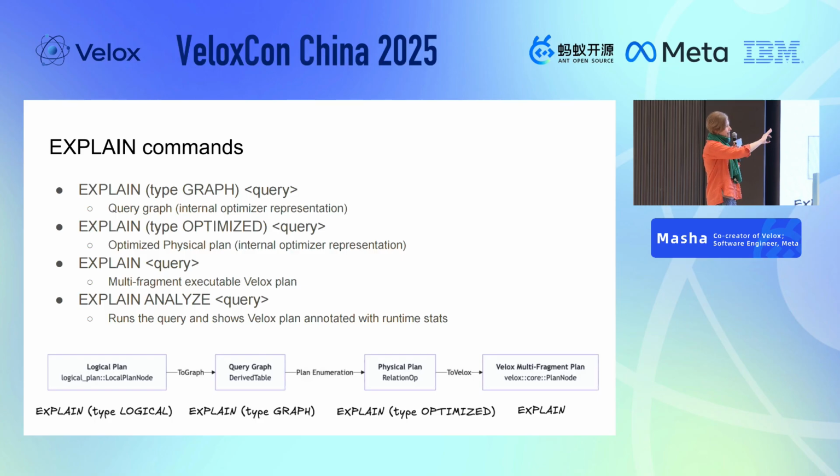And then there is this plan enumeration phase where we are building the physical plan from the ground up by adding 1 table and then another and costing the plan as we go and saving partial plans into a memo and figuring out which way to go, which sub-plans are promising to continue building upon, which need to be discarded early, and finally arrive at the optimal physical plan, which simply gets translated to a Velox multi-fragment plan.